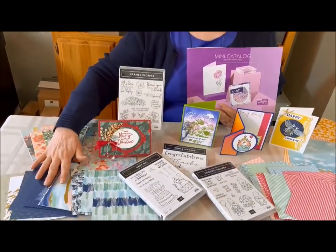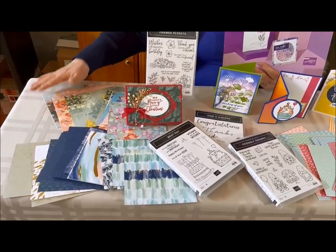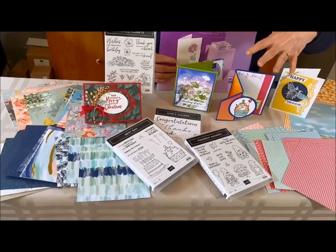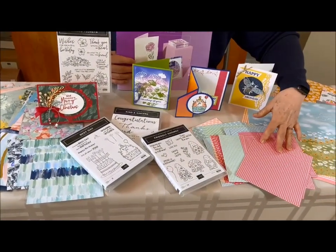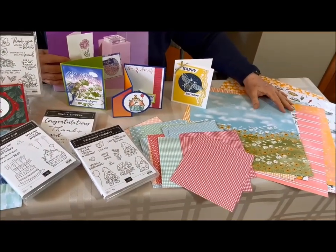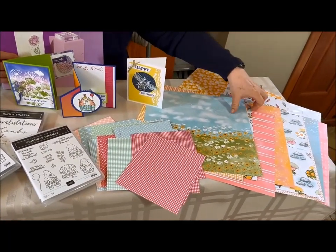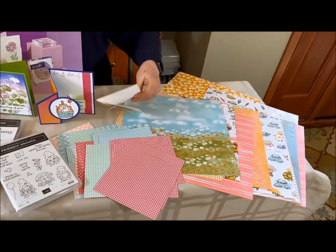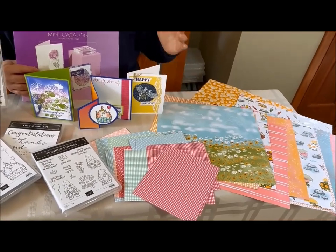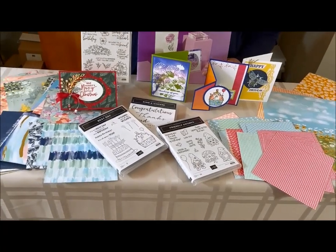I've got our gorgeous By the Base specialty paper. I've got this beautiful Flora paper. We've got some stamp sets. I've got a few samples that I'm going to highlight later. The gingham paper here. Oh my goodness, this is so useful. And hasn't everyone fallen in love with Playing in the Rain designer series paper with some of these shiny elements to them and things like that? So those are papers that I have just so enjoyed using. And there's some great stamp sets that are also retiring, as well as some dies.